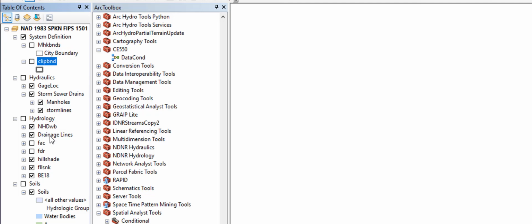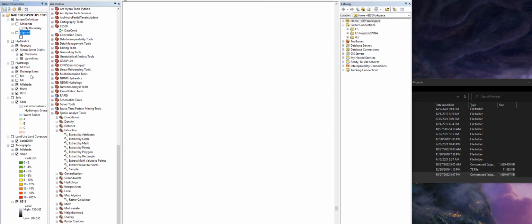How these layers work, think of them as kind of like layers of trace paper or layers of paper. If you have all the layers on, you're only going to be able to see the thing that's on the top. You can't see the thing that's underneath. You can set transparencies, and some of these layers are kind of transparent.